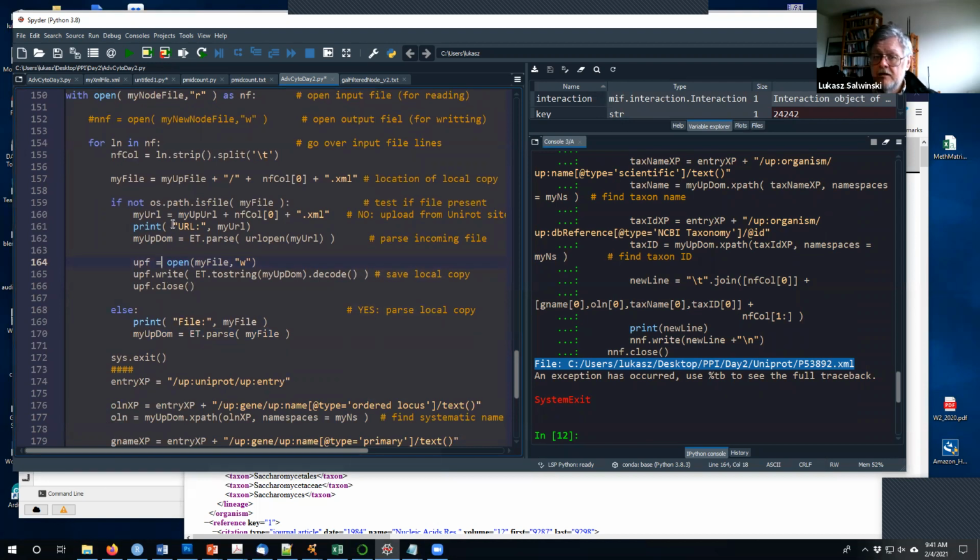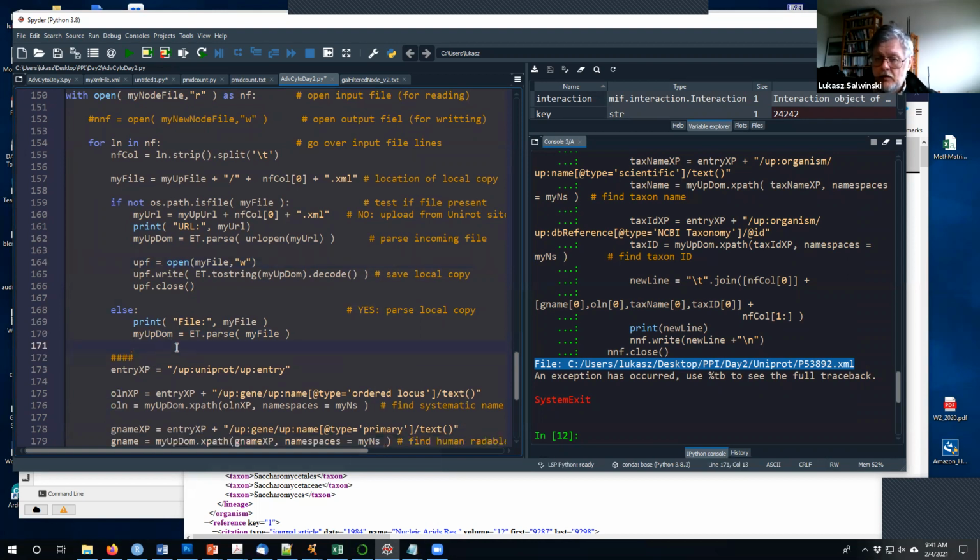This looks fine. So it looks like at the moment we do have our record loaded into the DOM structure, either from the network or locally. Either way, we have something to work with.